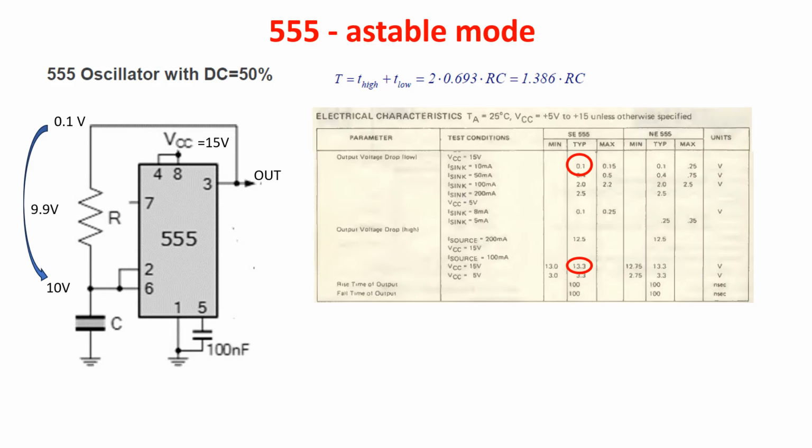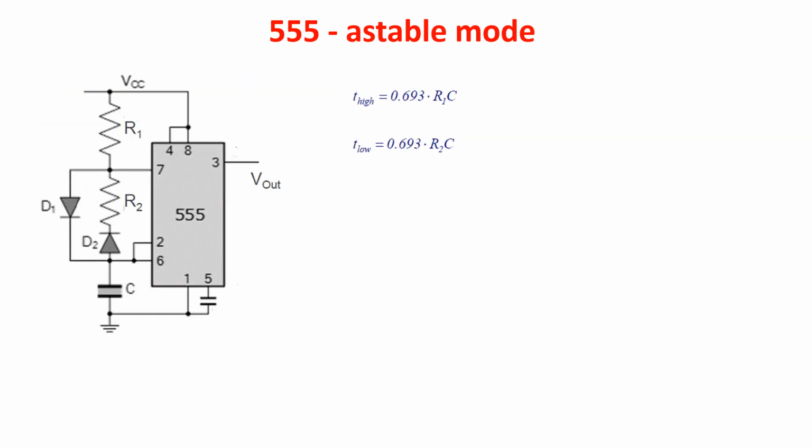This means that this equation is wrong because considering the right voltage drop and solving the RC charging and discharging equations as we saw before, we would have this as charging time and this as discharging time, and they are clearly different. Another solution is this, where you can get any duty cycle, but of course you need additional components. This is the charging path and this is the discharging one.